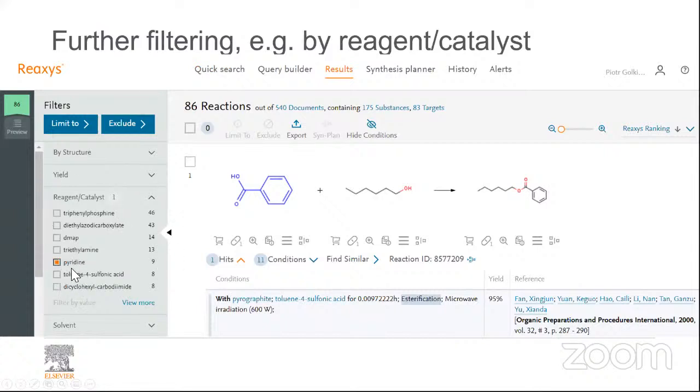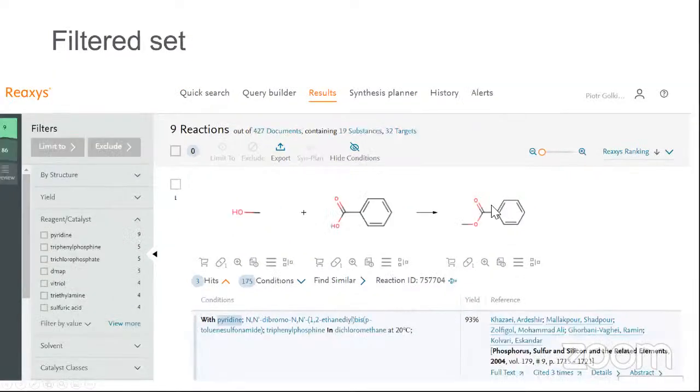For example, we filter by pyridine to use only this solvent. And there are a lot of other filters that allow you to find needed information, and these filters give you the possibility for screening and sorting the information that you found.